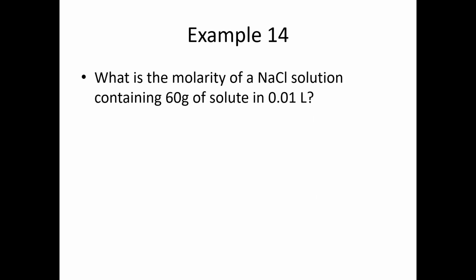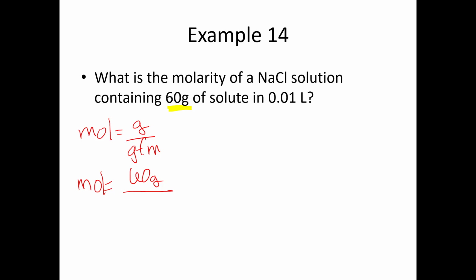So we are going to calculate the molarity of a sodium chloride solution that has 60 grams of solute in 0.01 liters. So the first place I have to start is to calculate my moles. So I remember that moles equals grams over gram formula mass. My grams here are 60 grams. I need my gram formula mass, however, and the way I'm going to do that is I'm going to use the atomic mass for sodium and chlorine, add them together to get my overall mass for sodium chloride.